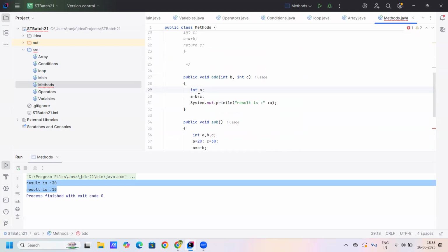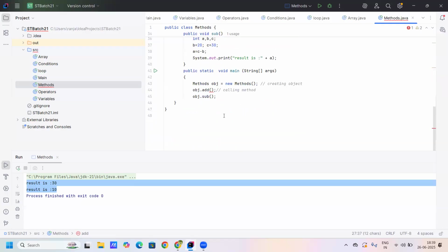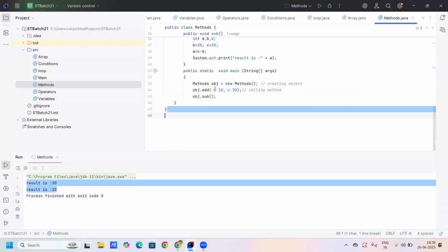See, when I take out the values and put them as parameters inside here, when I call that method, it is giving me an error. And what is it saying? Expected two arguments. Argument in the sense of parameter. So you need to give that argument value. The values are 10 and 20. Like this you can give it over here. Just type 10 and 20. By default, it will take the B value and C value.